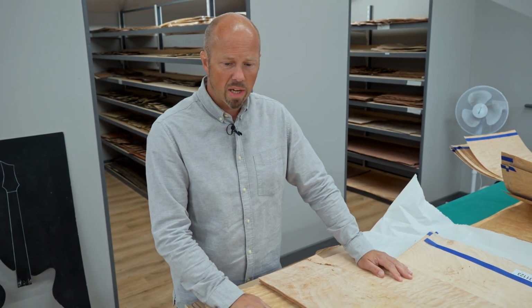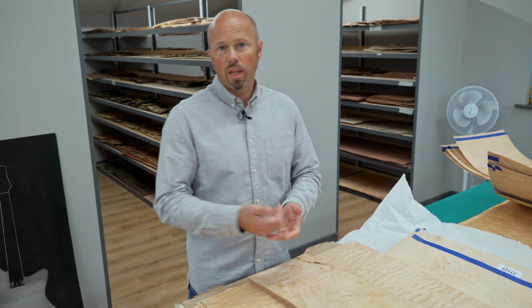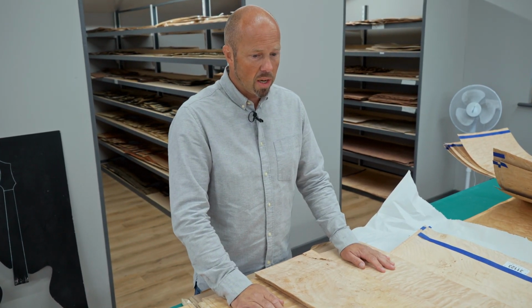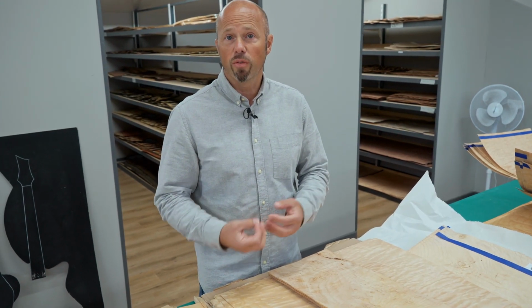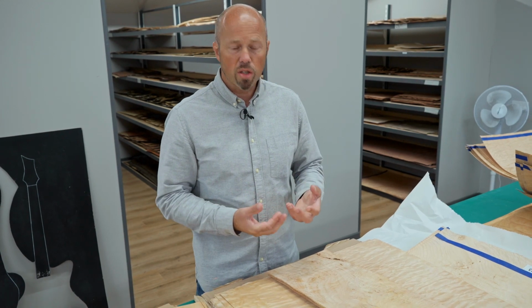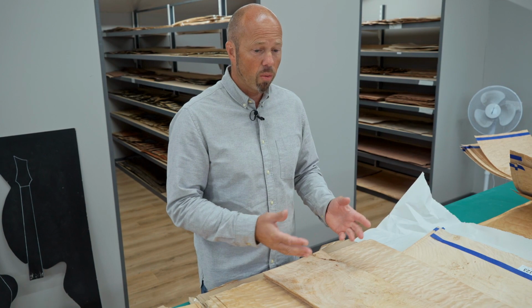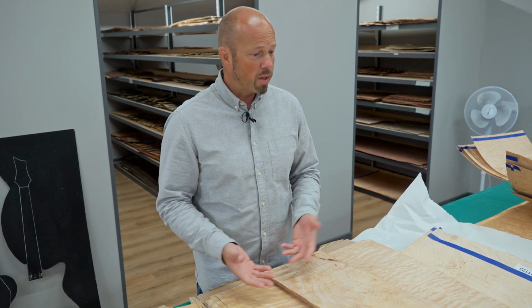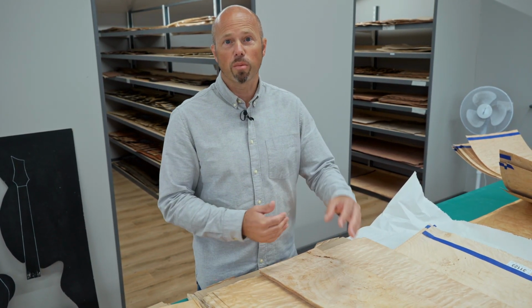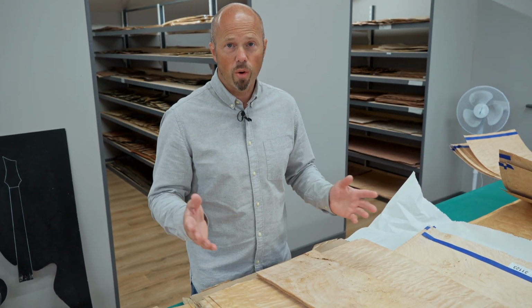And I was going to tell you, as I said, just about how we process this. So we build carbon fiber guitars, and the unique thing that sets us apart is we take the veneer and we fuse that to the top during the process. And it just allows us to build a carbon fiber guitar that has a unique fingerprint. So every single one is unique and different. Whenever we take two pieces of veneer, cut them slightly different, it means the guitar that we build for you is going to be your own unique guitar.